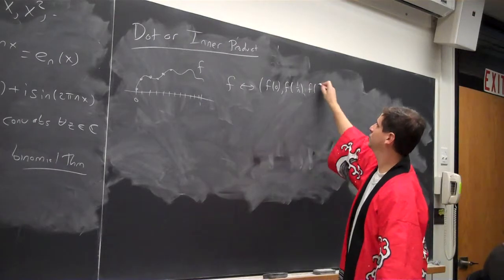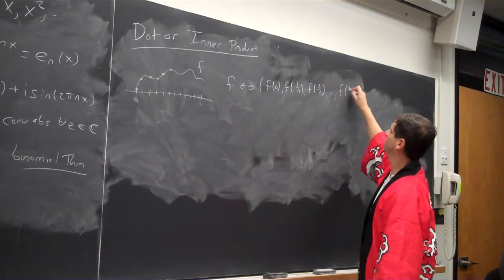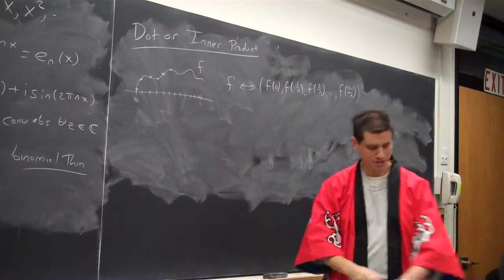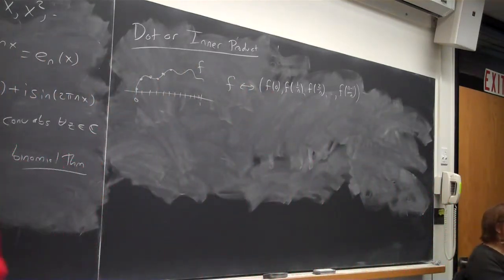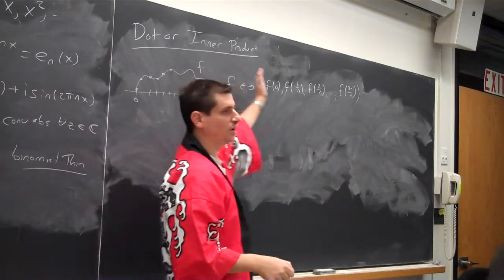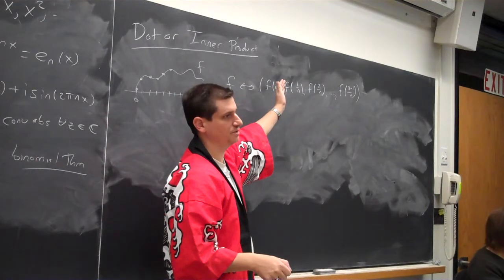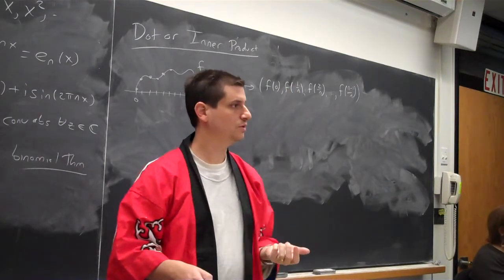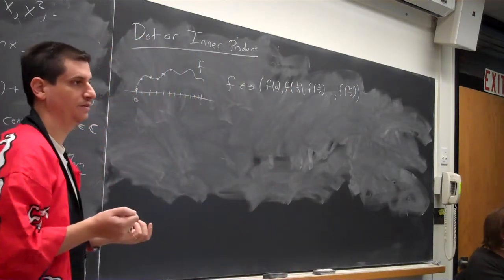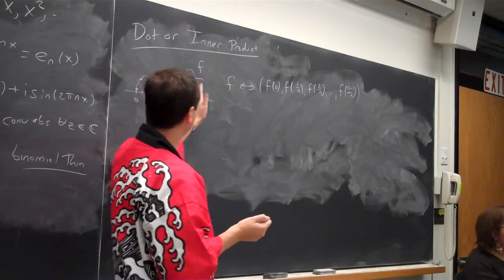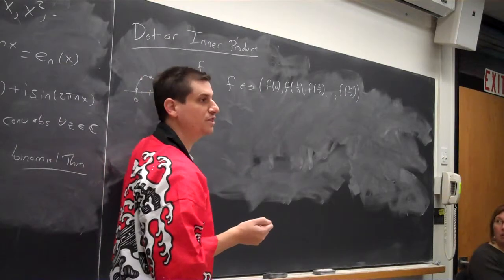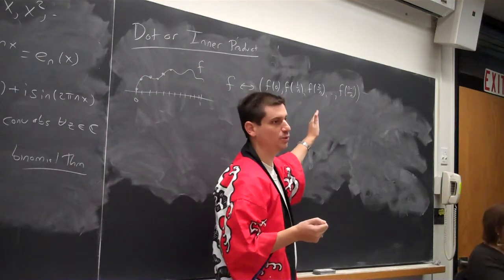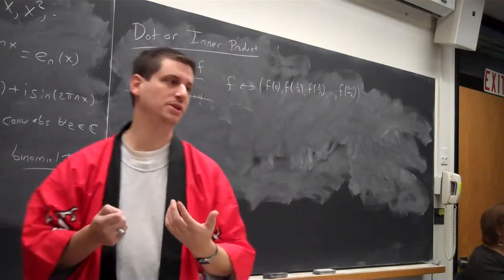f of 0, f of 1 over n, f of 2 over n, dot, dot, dot, f of n minus 1 over n. And it's just technically convenient to stop and not have f of n over n. Why? I'm starting from the left, but why else would this be convenient? It doesn't really make a huge difference, but why don't I end at f of n over n? Each one of these is going a length of 1 over n, and so I want the whole length to be all the way up to 1. If I had n plus 1 things, if I went one more, that'd be a little bit too far.